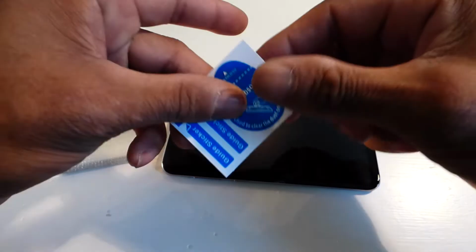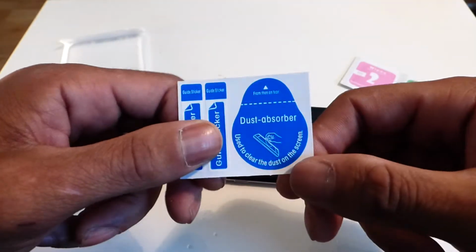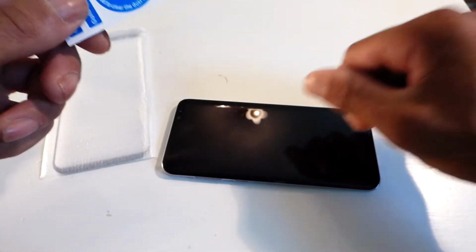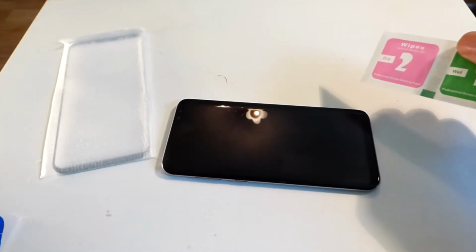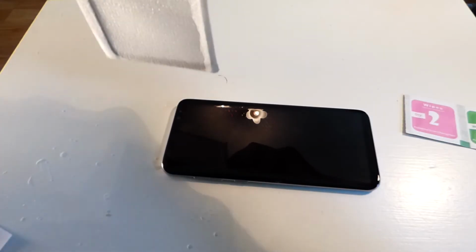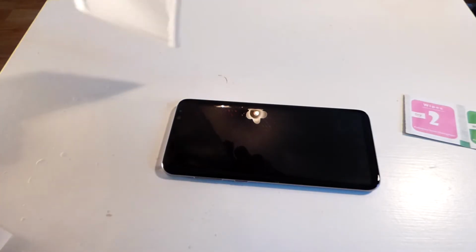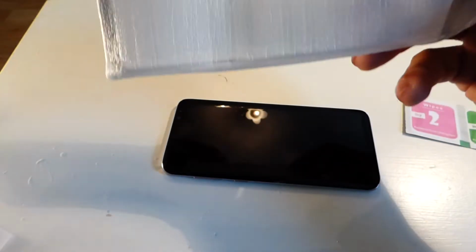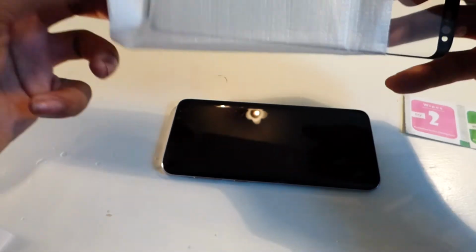If you wanted to use them, you have got some guide strips here as well, and this is like a dust absorbing sticker that you can sort of dab around the phone. But once you get a good clean on it, you probably won't need to use that. So I'll leave that to one side for the time being. And in here is the actual screen protector itself. Let's try and grab hold of it. It's a little bit stuck in the packaging because I think this one does have some adhesive going around the edges. So there we go, right at last.